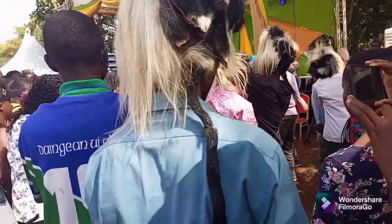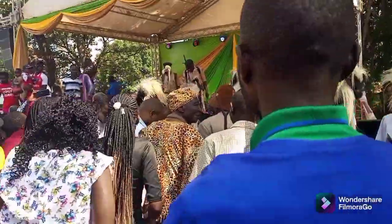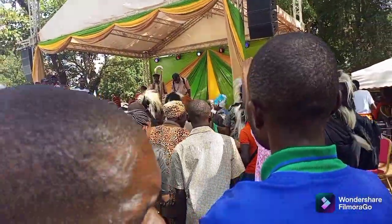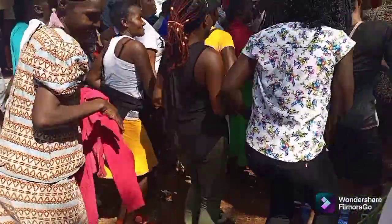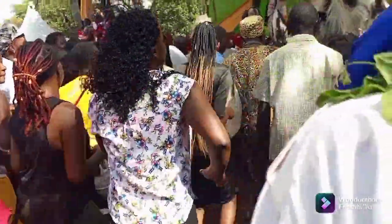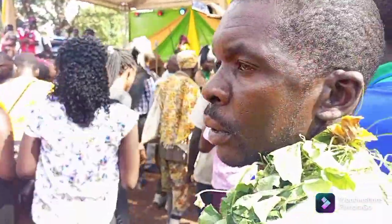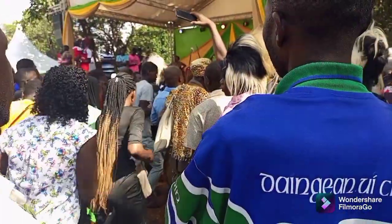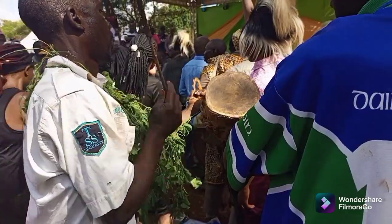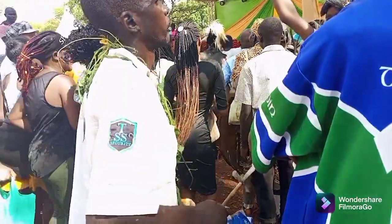So guys, this is a group that carries out circumcision in the Maragoli tribe, and before we could disperse, they had to put on some music that is used while circumcising, and people could join and dance, people of all ages. You can see ladies, guys, older men, older women. People joined and danced. They really danced. The drum beating. It was so nice.